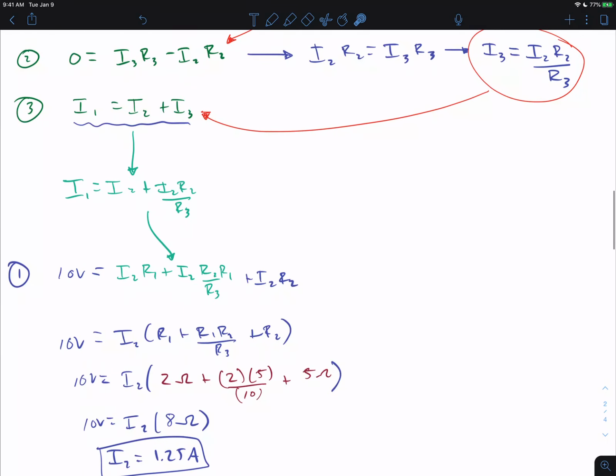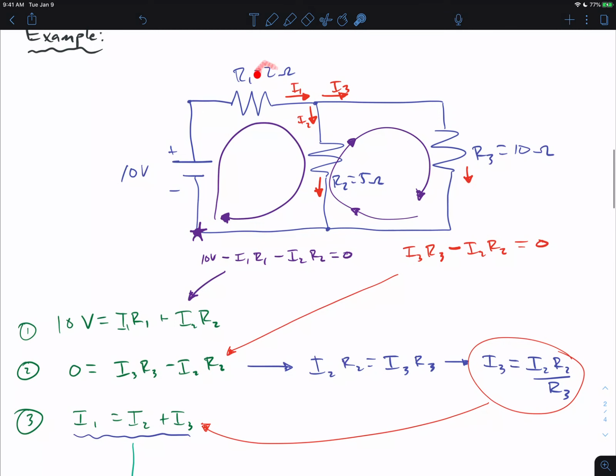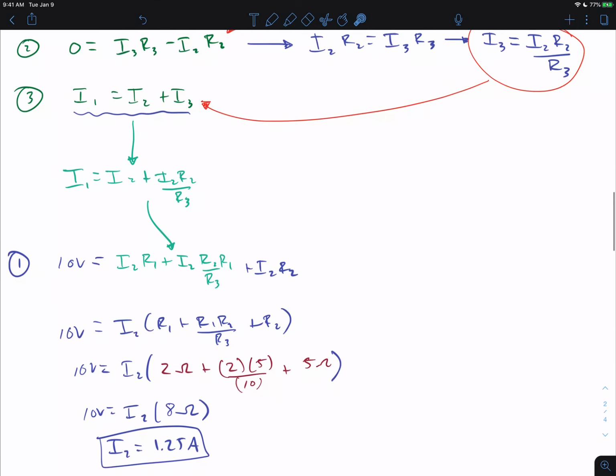So using this, we have here, factoring out I2, getting all of our resistance terms together, plugging in our resistor 1, 2, and 3 values that we have. We had them up here: 2 ohms, 5 ohms, 10 ohms. Okay, so go and plug these things in. And then solve essentially my V equals IR function. You can see that's what it ends up being. And I get the current going through resistor 2 is 1.25 amps.